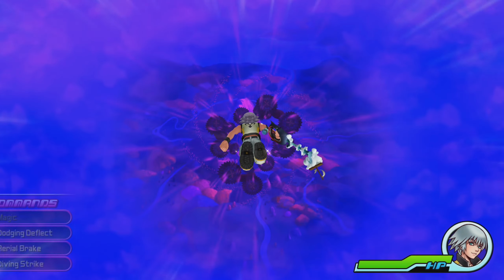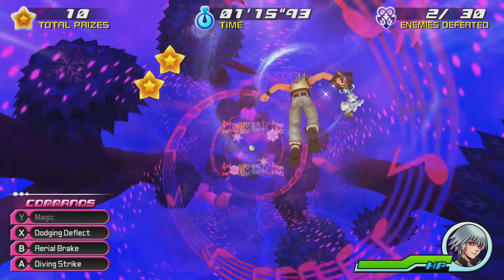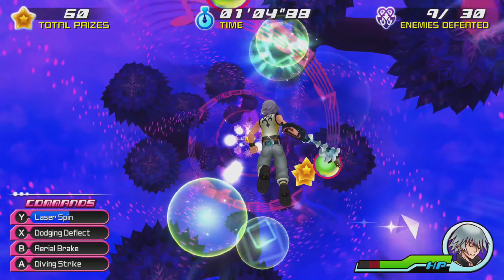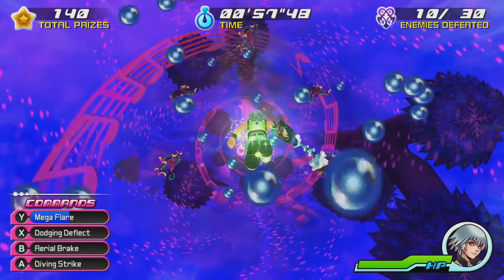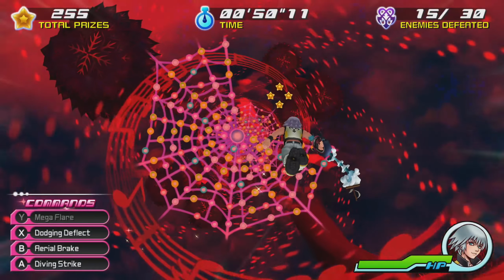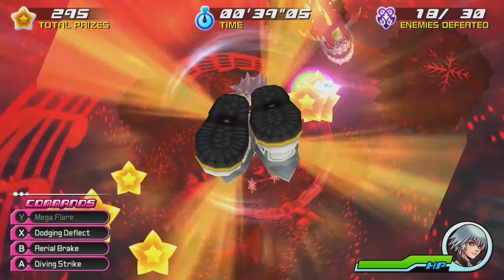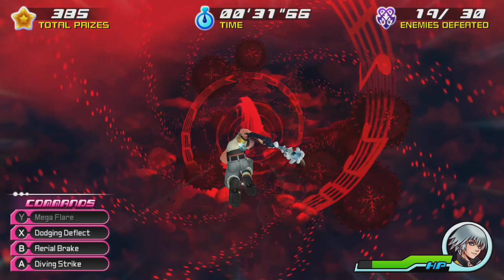I need to check the dual disc. 30 enemies before time runs out. Oh, that seems good enough because they're all bats. Laser spin. Exit. Mega flare. Okay, so I've got 15 enemies so far. Need a few more. Spin fatales. Yeah, that's 19. Okay.